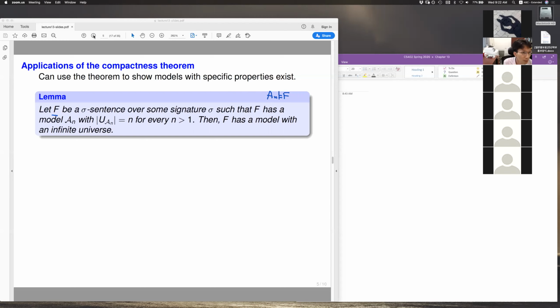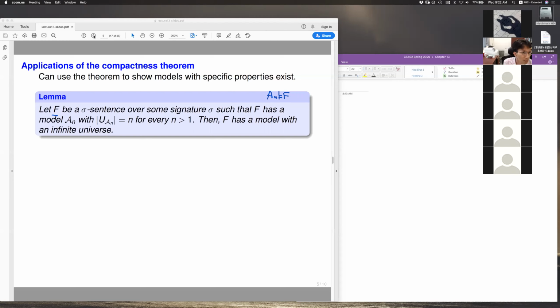So from the assumption of this lemma, we will carefully construct S in such a way that every finite subset of S is satisfiable. We will construct S such that this assumption implies every finite subset of S is satisfiable.